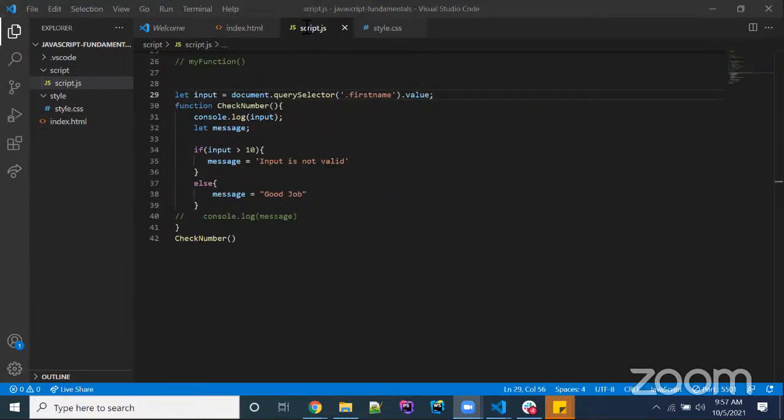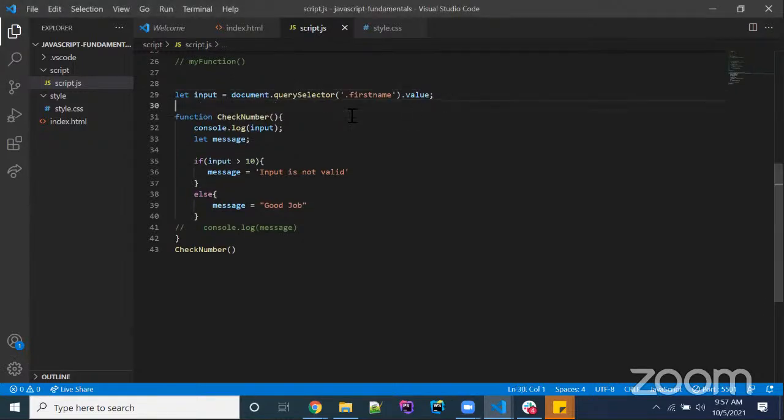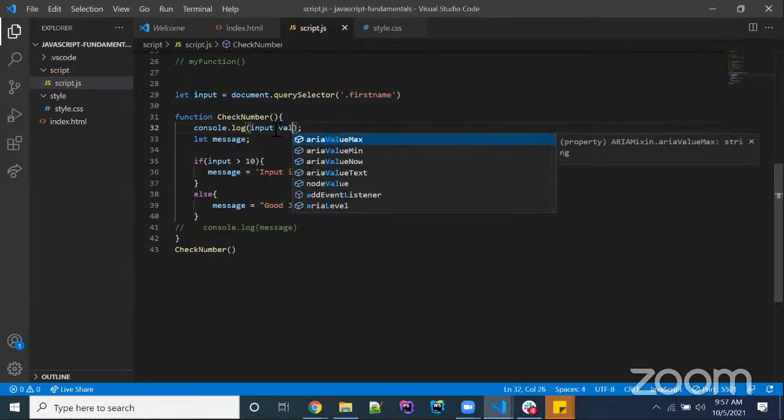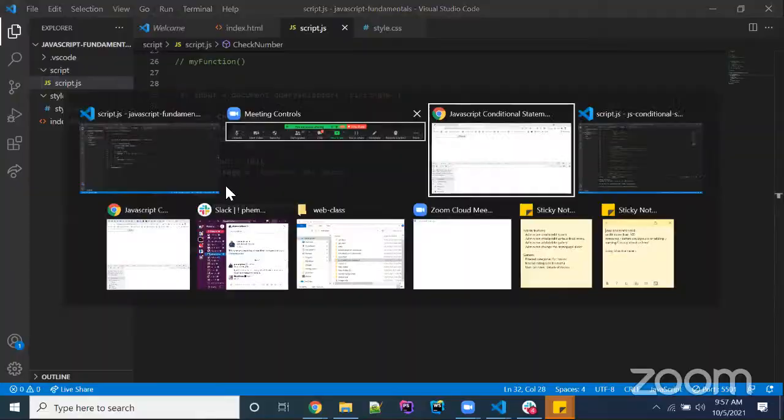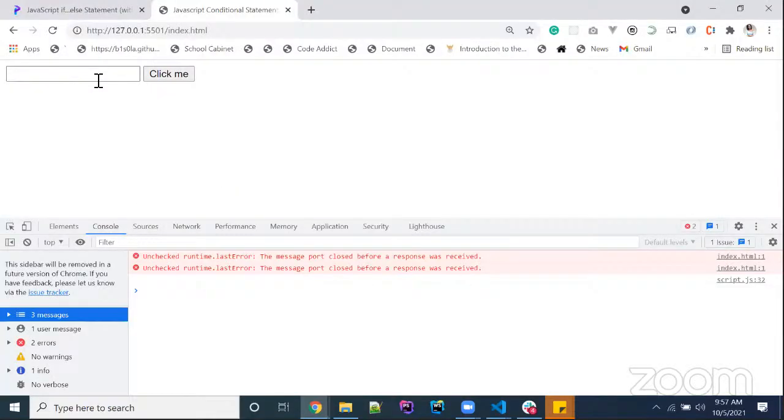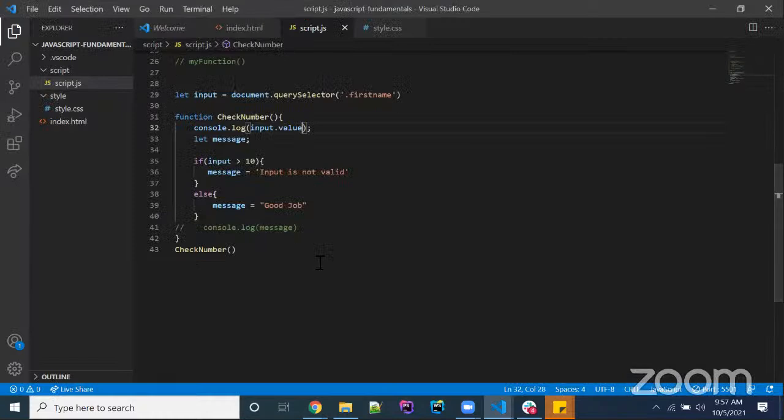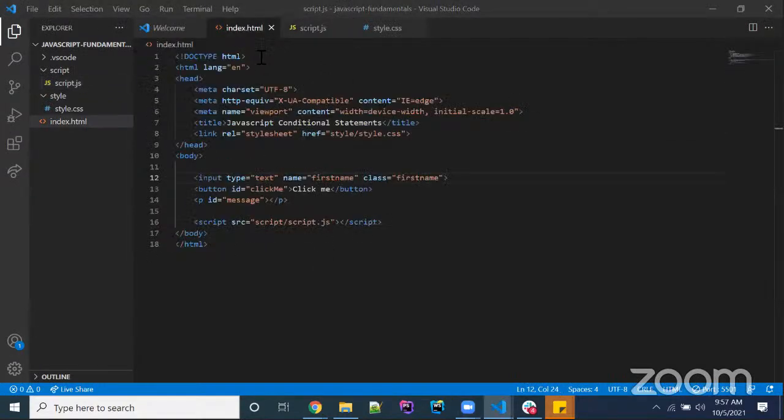Okay, so I'm just trying to debug and see what we can get out from input. They're actually trying to output something that doesn't exist.